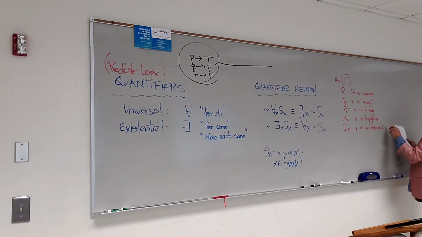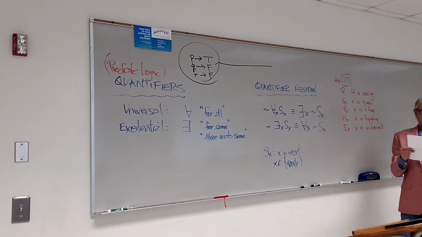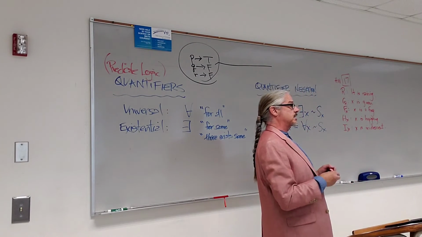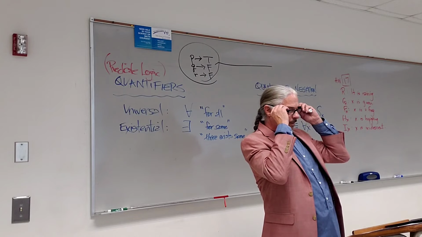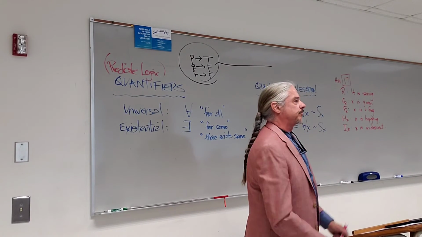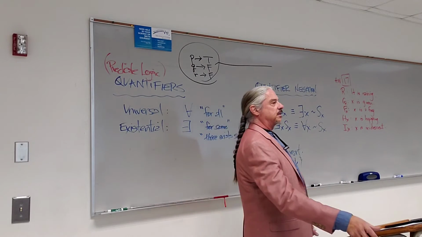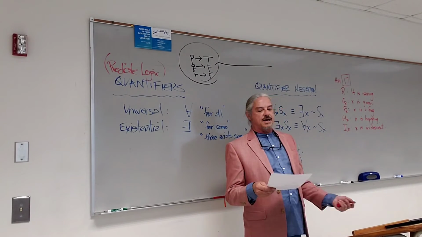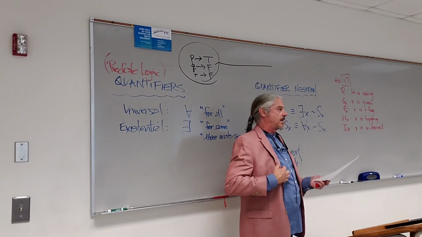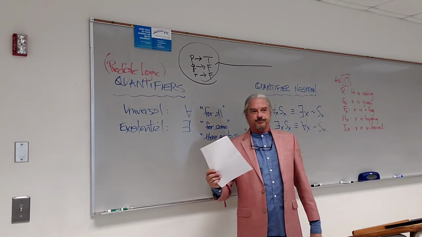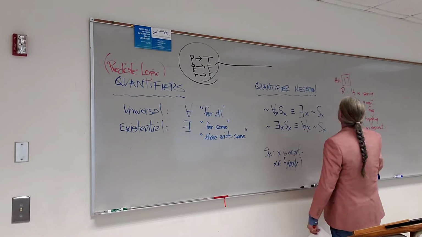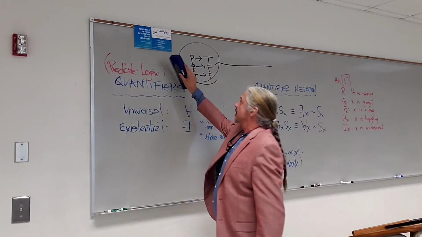I'm hoping in what's left of class you can do all of these, but we're going to do some together right now. The top half of the sheet, the second half will be homework. The sheet comes from a booklet that I created for students in another class, and this happened to be page 15. So don't confuse the page with the homework assignment number. The homework is number 17. We're not going to use negation yet. We're going to practice symbolizing.